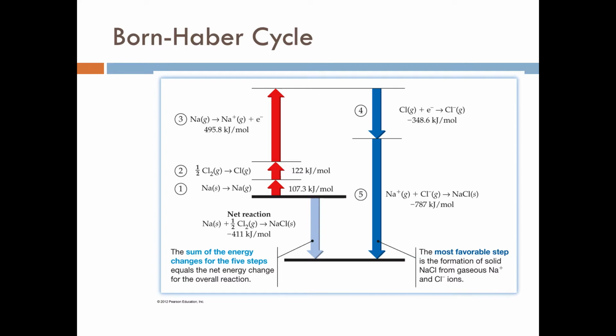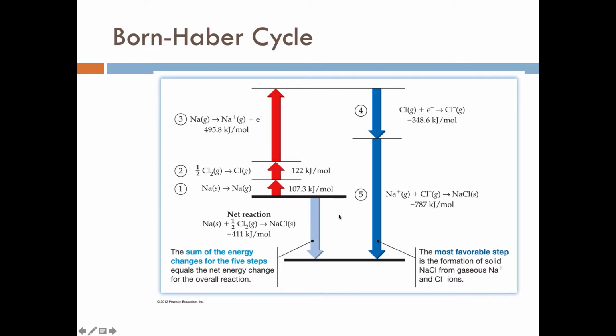We don't usually see many examples of that in general chemistry, but it is possible that something like that could come up in the future. Now, once we have chloride and Na+, so we have our ions in the gas phase, we can take those 2 ions and put them together to make sodium chloride as a solid. That's our last individual step of this overall cycle, and that's what we call our lattice energy step.